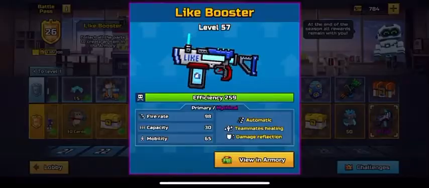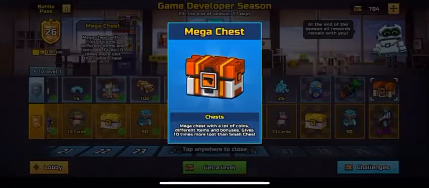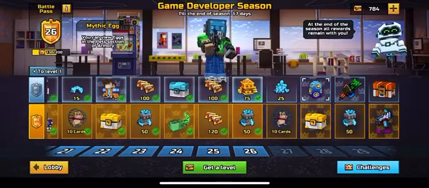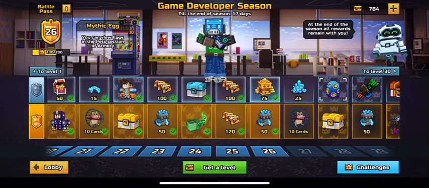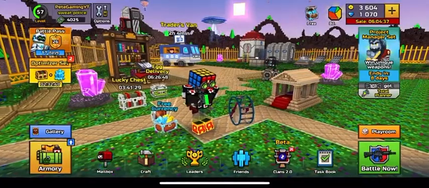There's a luck booster, which we can unlock after we actually unlock this. And we've got the mega chest. Now, I remember they added way more mythic eggs here, but they actually added one, which is in the free battle pass.